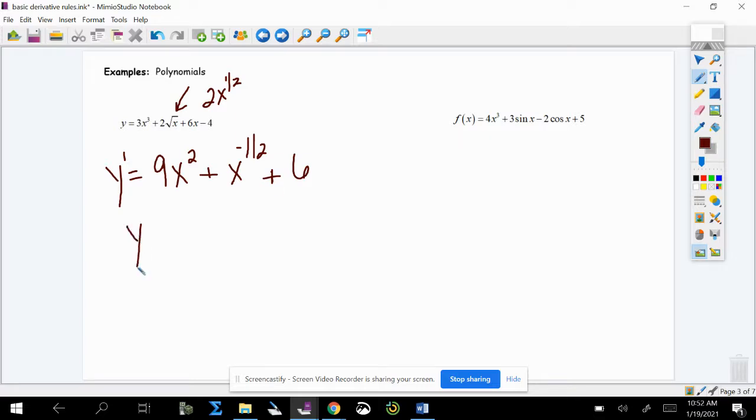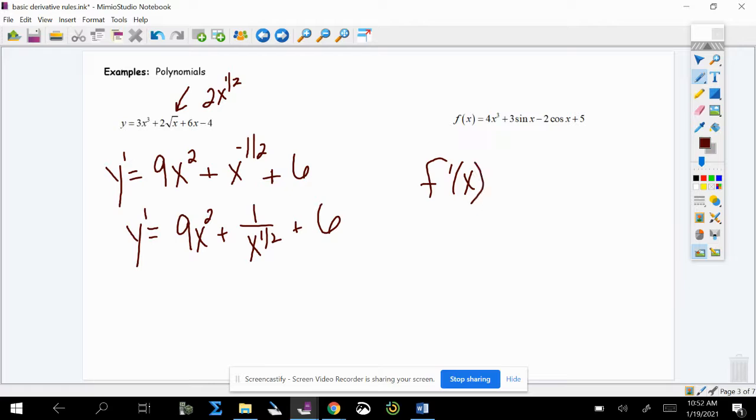The one thing that I will ask, I really prefer to not have negative exponents. So we're going to write this middle term as 1 over x to the half, or you could write it as 1 over the square root of x, plus 6. I won't make you get a common denominator to do all of that algebra, but just the real quick getting rid of negative exponents. Next one.